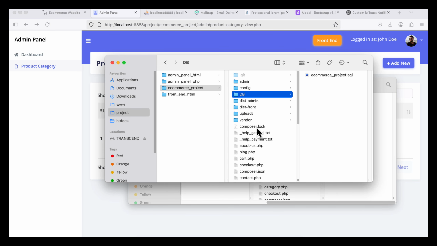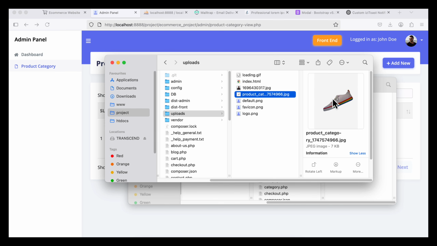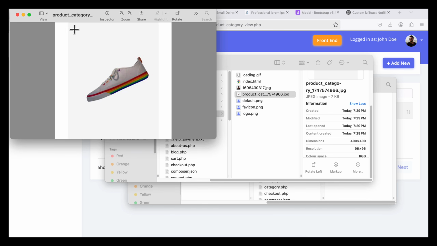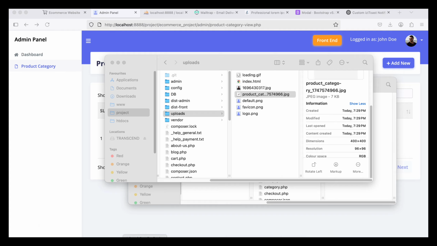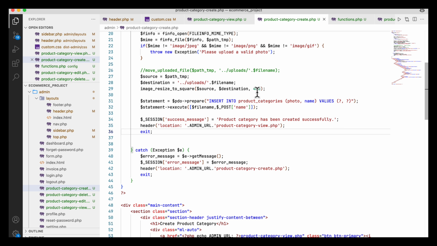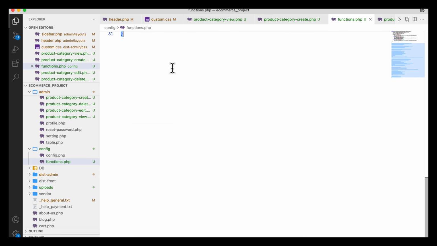So let's check what is happening here. In my e-commerce project, in uploads, the product is uploaded here. Okay, so you see the product size is exactly 400 by 400, and the white color fills both sides. But if you do not want to upload the product in this way, you can do another thing: you can give the height and width ratio here. So it depends on how you write it. I am going to copy this.